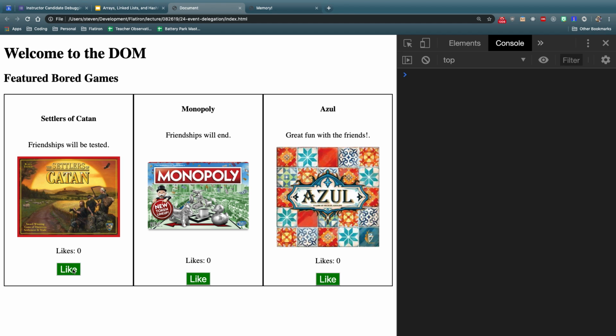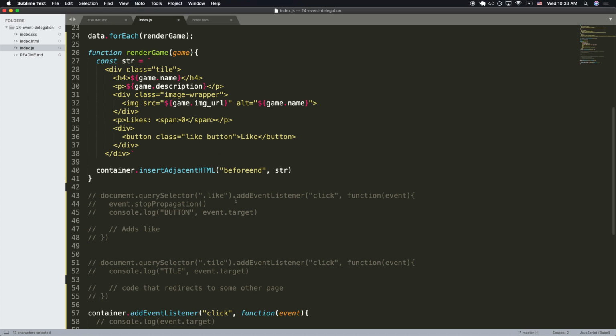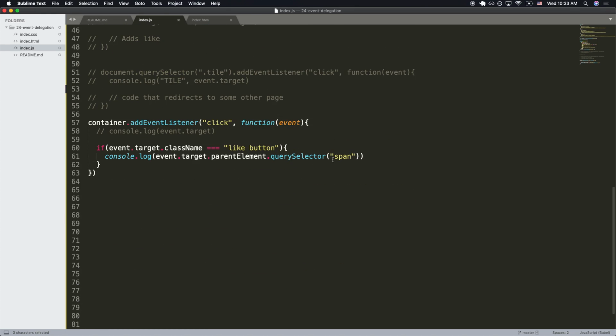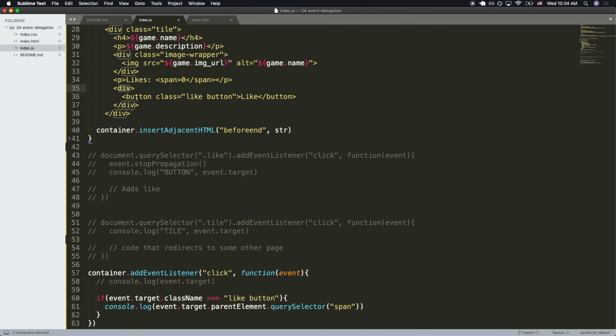Good. Because what this is going to look like is the parent element is going to hit what now? This div, right? And now query selecting from there, it's just not going to find anything. So it's actually going to return null, right? So you're exactly right. This is still brittle, right? This isn't perfect. Because now the thing is, if I use this whole parent element, I brought this up yesterday, right?